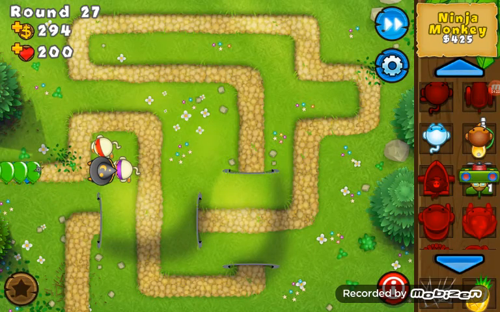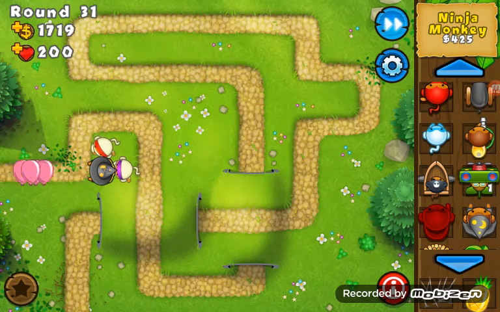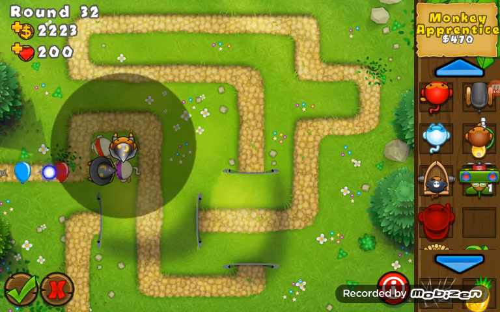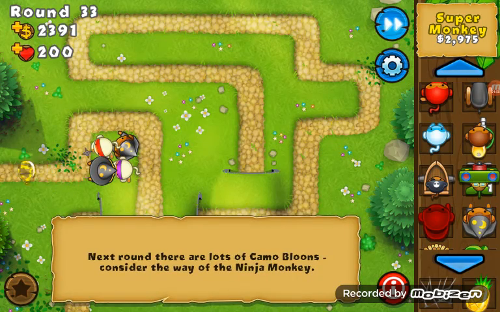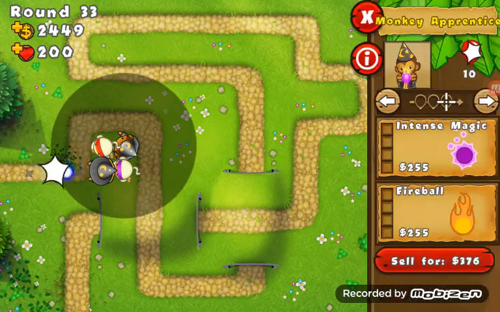Maybe we'll get some banana farms up, just to get us more money, bananas. Should I say bananas? Not money. These guys want bananas, not money. Oh gosh. You know what, I'm gonna place a super monkey right there, right at the corner, next to the wizard, the one that doesn't have lightning, basically.